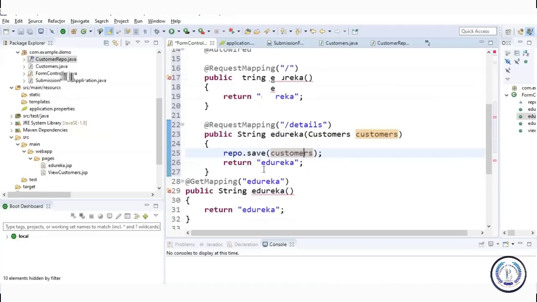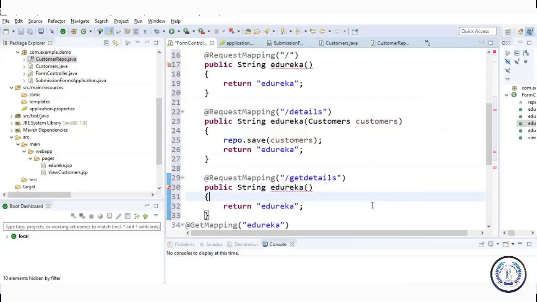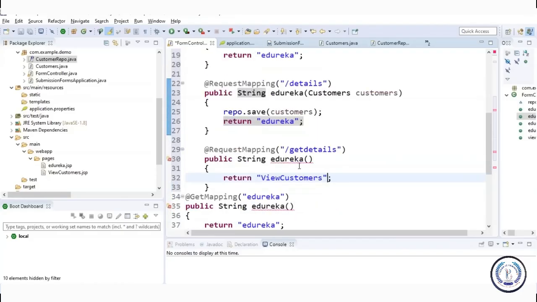Now, after that is done, the next thing that I want to do is view the details. So to view the details, I'll just copy paste this particular section over here. I'll just get details and I'll remove this particular section. And I'll remove this particular section also, and I'll mention view customers. Right, so I hope this part is clear to you guys. And over here, I'll mention the method's name. So over here, I'll just change it to details. And let's say I change it to get details over here. Right, so I hope this part is clear over here.